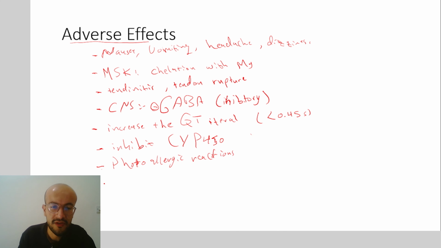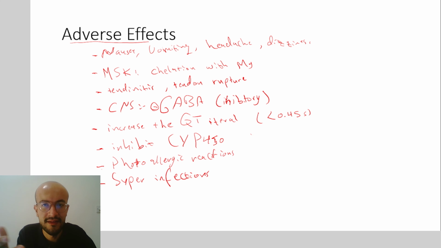And finally, they cause superinfections with the oral forms, with the long regimens. That's because they kill the intestinal flora and they leave the resistant organisms such as Clostridium difficile, and this becomes dominant and leads to pseudomembranous colitis, diarrhea and abdominal pain, and this is treated with metronidazole as the first line and oral vancomycin as the second line.